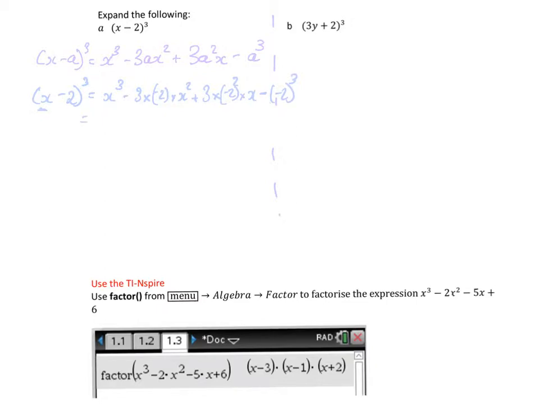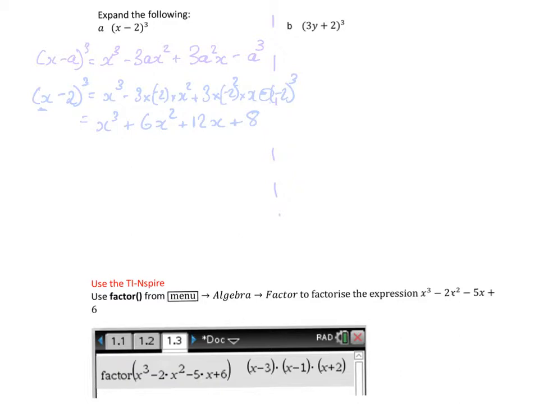All right, let's tidy it up a little bit. So that becomes x cubed. Now you get minus 3 times minus 2 is a positive 6. So you end up with plus 6x squared. All right, tidying this bit up. Minus 2 squared is 4. 4 times 3 is positive 12. All right, and the last bit there, minus 2 cubed is minus 8, but you've got the minus outside, so that becomes a minus times a minus is a positive 8. So, as you can see, quite tricky.